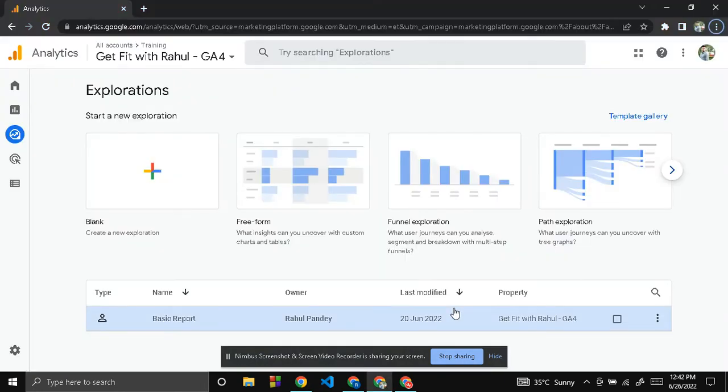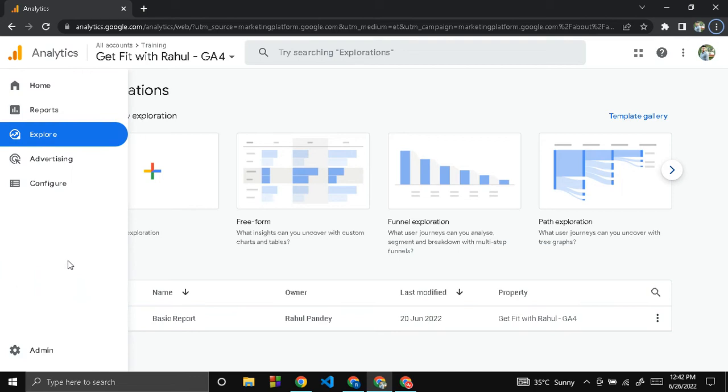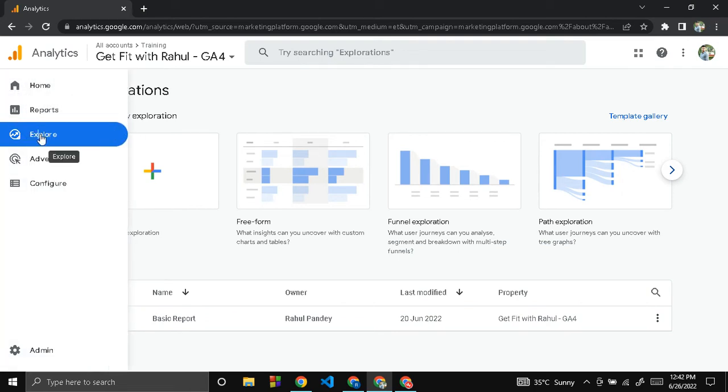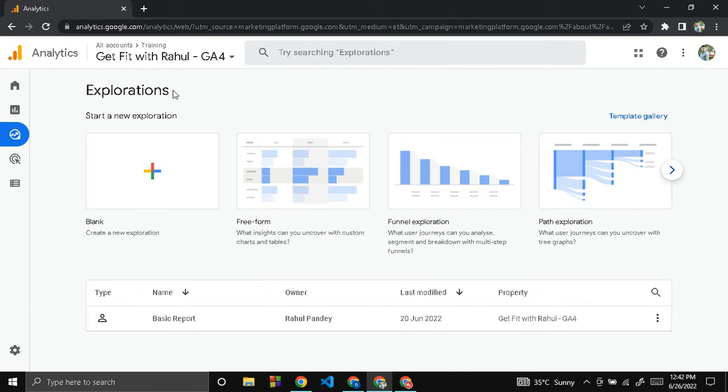Today's topic is module analysis of exploration. In Google Analytics, when we come to explore, it shows it as exploration. As we discussed in our last video, exploration gives you access to data and analytical techniques that aren't available in your report. It gives you a better understanding of your customer, and it uncovers deeper insights and things that aren't easily seen or available in the standard reports.